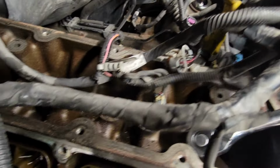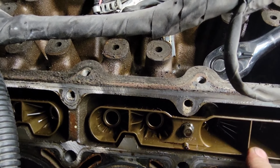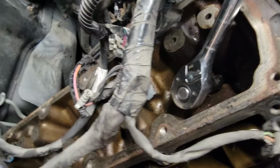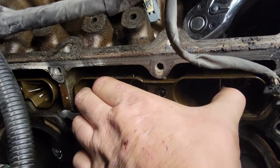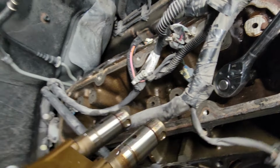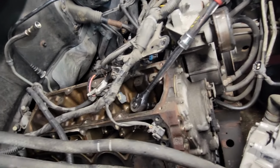So you just take out them four 10 mils and you take all your lifters out, because we're replacing all 8 lifters and we've got to replace the cam. All right, once you get your bolt out, you can pick your lifter tray out. Sometimes the lifters come with it, but most of the time they don't. So two came on that side.